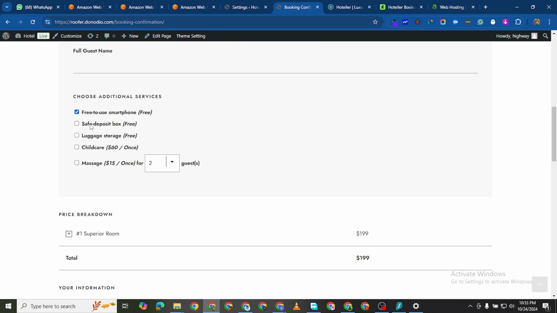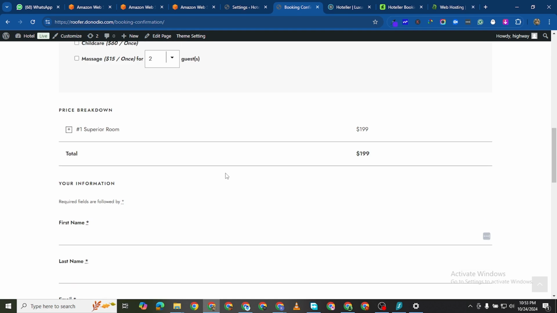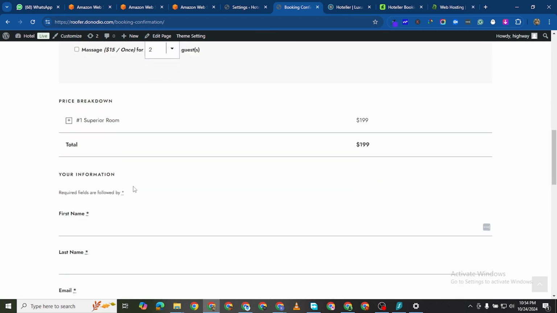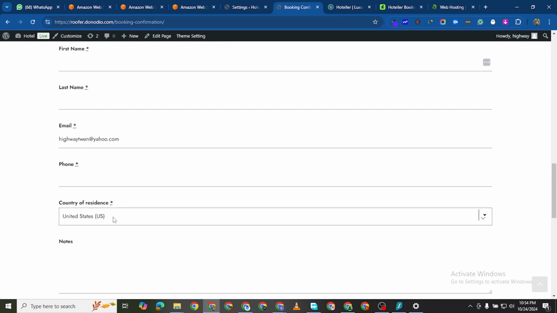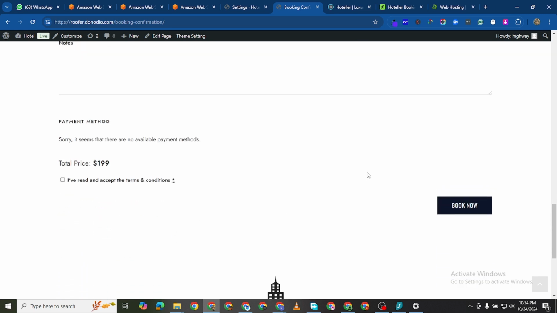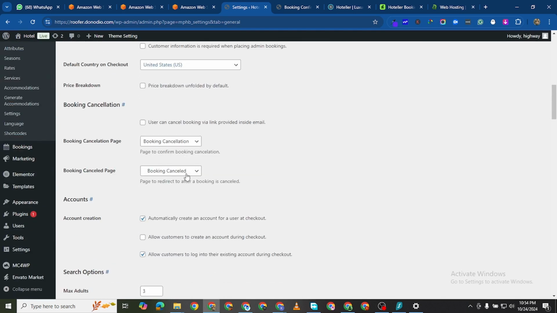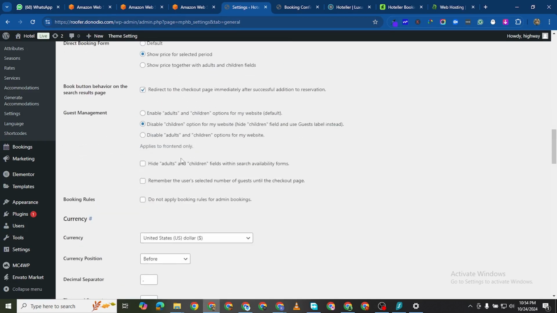And I think all of this makes your website very user-friendly and very easy for anyone who wants to use it. Then I can just put now my details here: my name, my last name, email address, phone number, country of residence, and then just go ahead. And if I come back, default country, we've set that already.